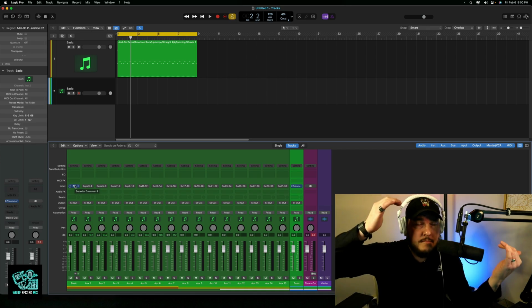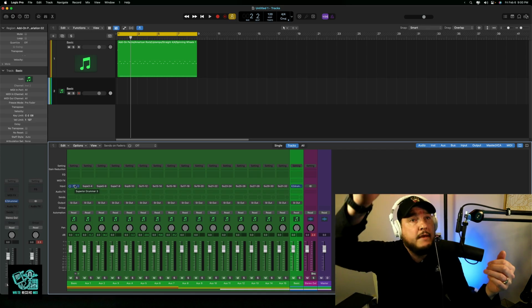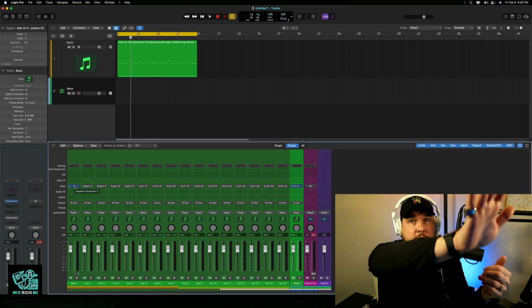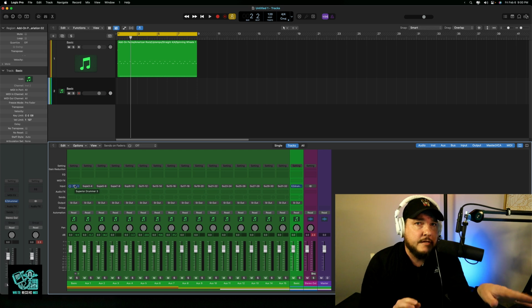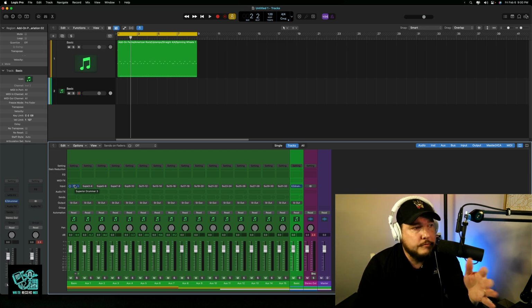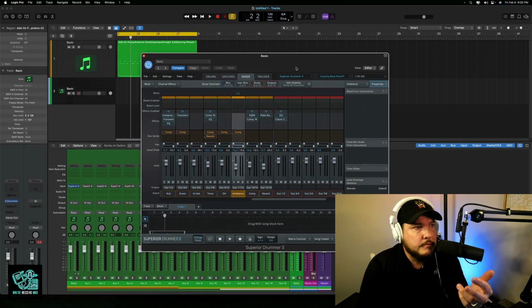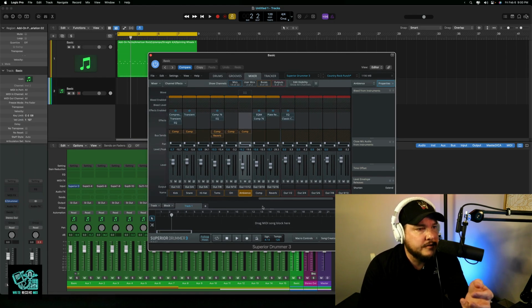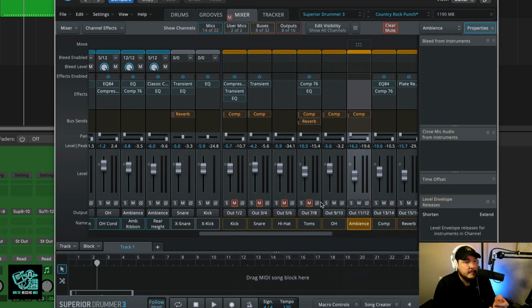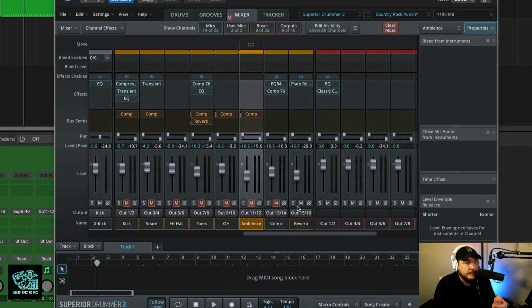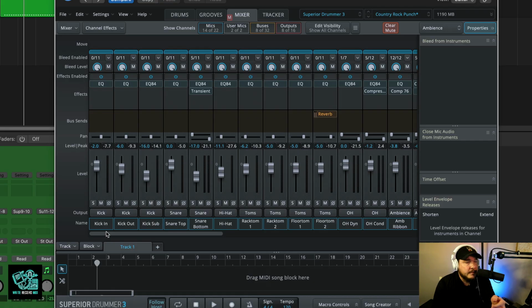Sometimes you'll have stereo overheads. Most often you do, but then you may have a stereo pair of room mics. You may have a mono room mic. You may have an over-shoulder mic. There are all these variations of mics that you can use and have at your disposal to get the sounds that you want. So I would imagine, and I'm making a lot of assumptions in this video, that most people would rather, instead of routing the buses out, route each individual instrument out to its own channel. And let me show you how to do that, okay?